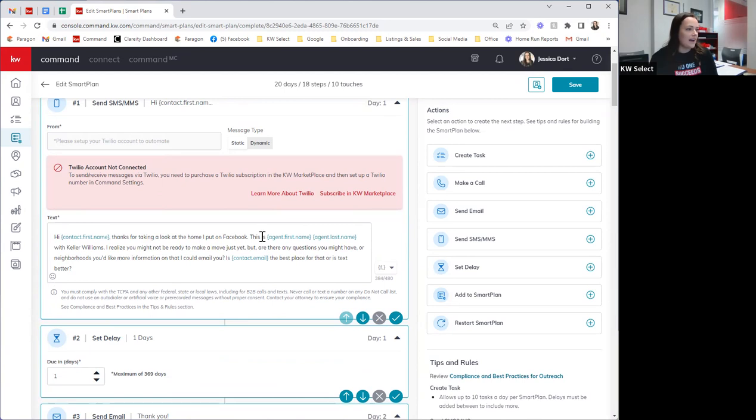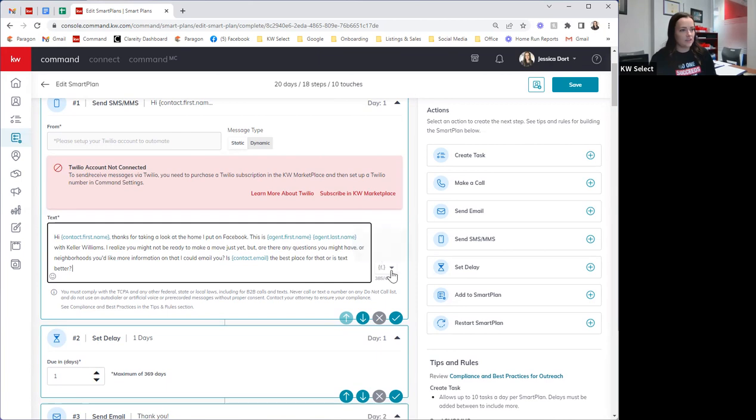So this one's great. It actually has used those merge fields that I mentioned for the agent name, so you don't have to worry about removing Matt from it and adding Colin to it. It's just going to fill in your name here. So it's going to do it there. It's going to fill in the contact email in this field. And there is a whole bunch of different merge fields like that.